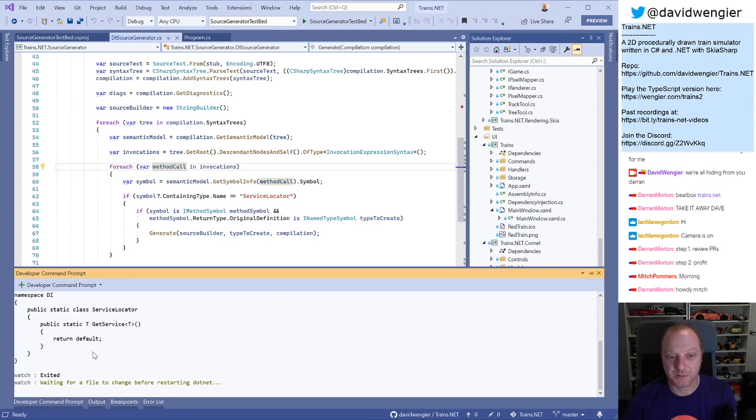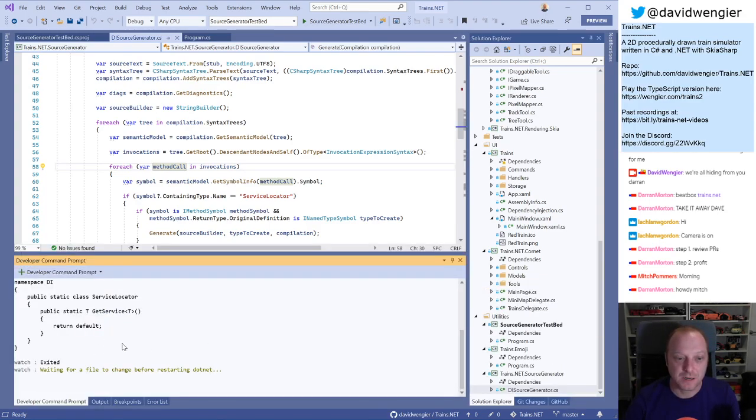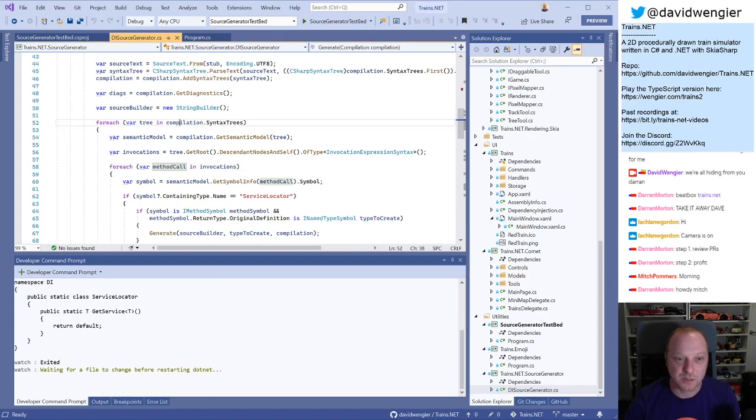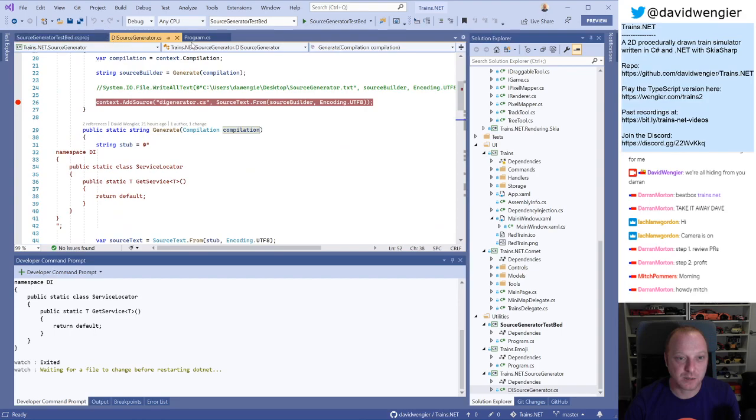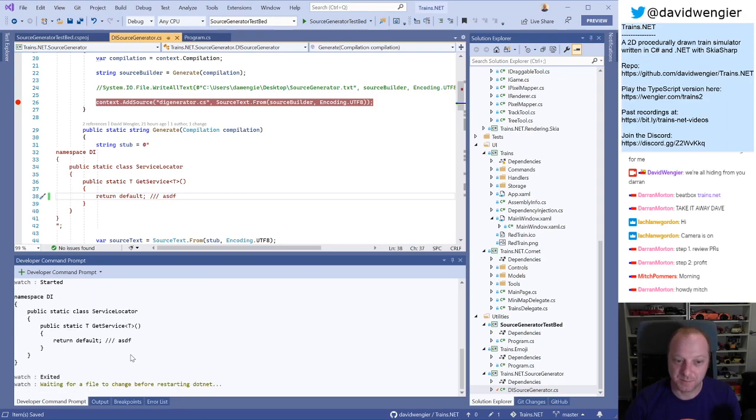See, so now, watch this. Let me pin this. So with .NET Watch, this is outputting what the console app runs. So if I tweak this now, let's go, I don't know, return default, and we'll just add a comment. As soon as I save, that .NET Watch should, yeah, it works. It's working. And it should now output. Geez, it's a bit slow. There you go. So how's that for an inner loop?